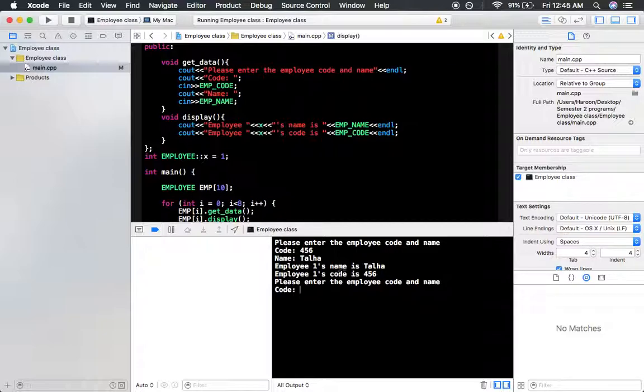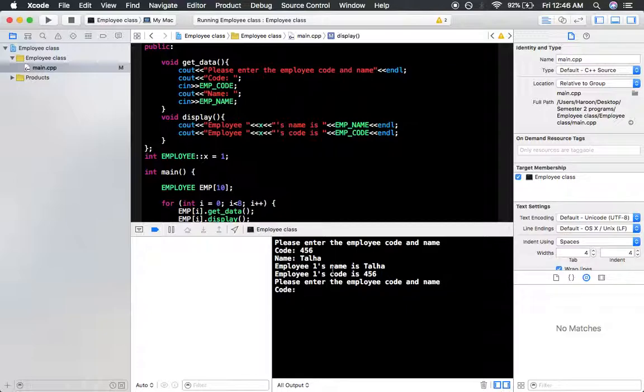If I wouldn't have declared the static variable, I would just be getting that employee name is this and employee code is this, I wouldn't be getting the employee number or the current employee. I don't know which employee's data is being shown right now, but with the help of the static variable, currently I know which employee's name and code is being shown.